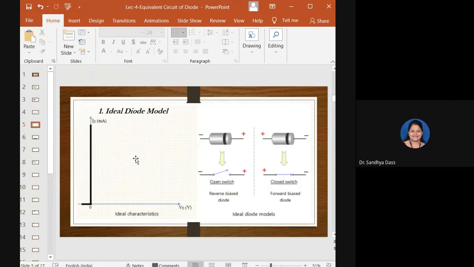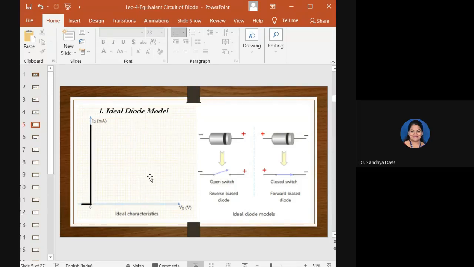So looking at the characteristic there, the ideal diode does not allow any current to flow in reverse bias condition, isn't it? We are now at a stage where we understand that whenever a forward voltage is applied, full current will be flowing through, and whenever the diode is reverse biased, there is no current flowing through. So the current flowing through the diode is 0 for any value of reverse bias voltage.